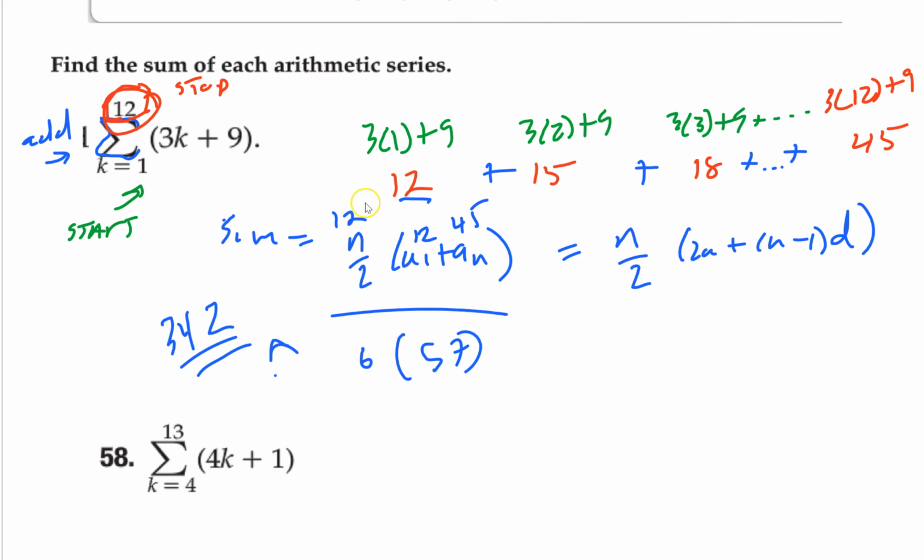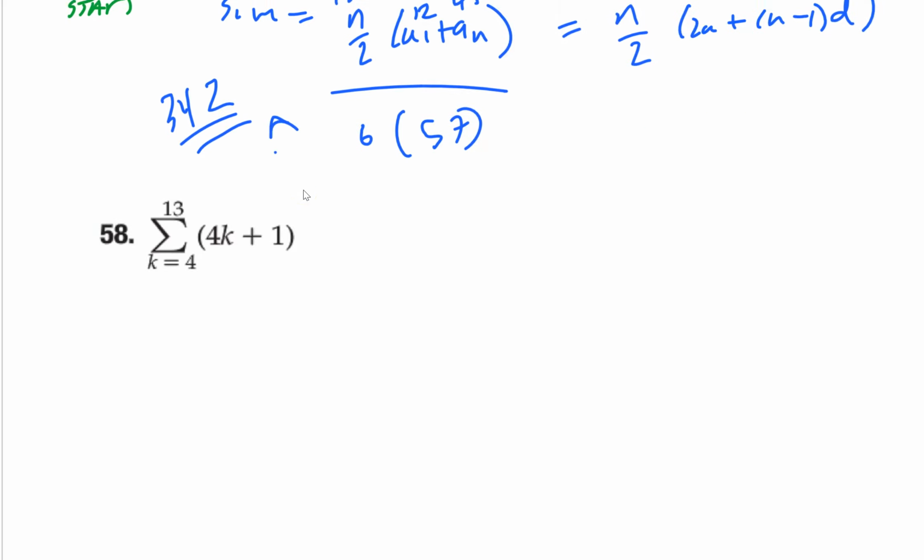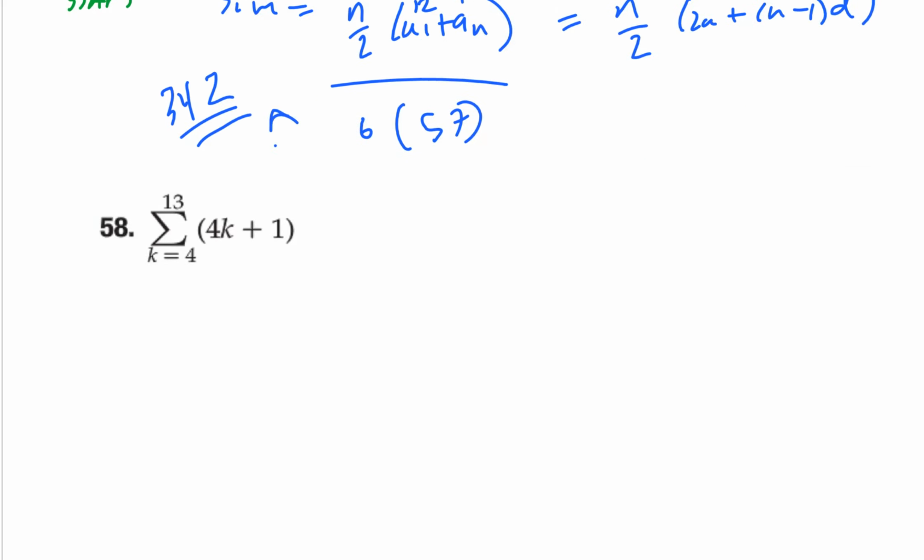Right, so that's how you do it in the calculator. This is how you do it by hand. You're not going to add them all up by hand. What you can do is use a summation formula. Same thing here. What's the one difference with this one is you're starting at 4. So it'll be 4 times 4 plus 1 plus plug in 5. 4 times 5 plus 1 plus plug in 6. All the way until you get to 13.